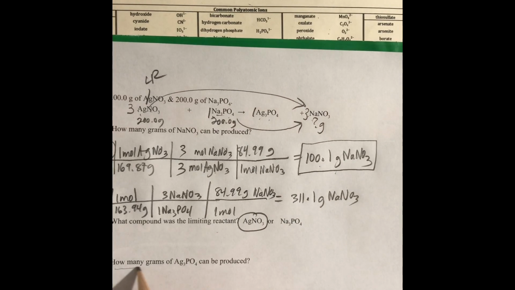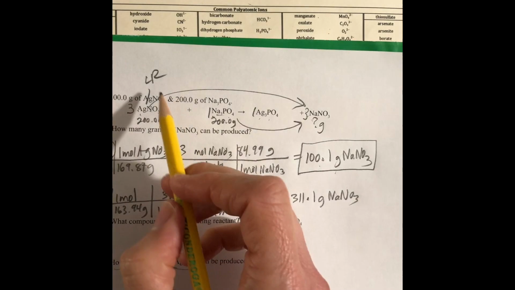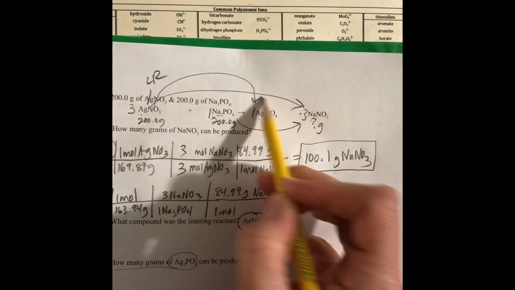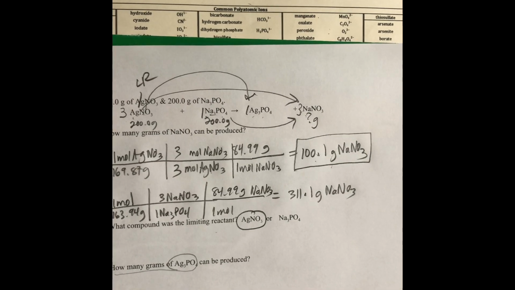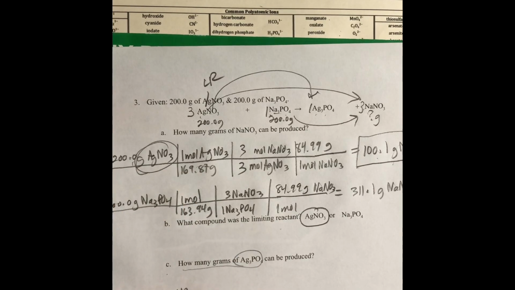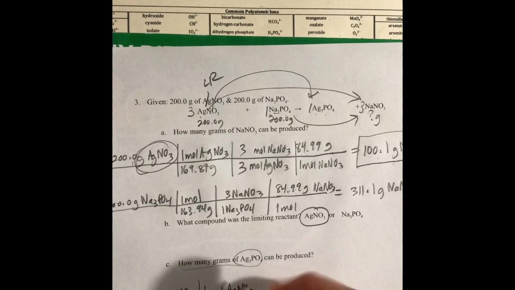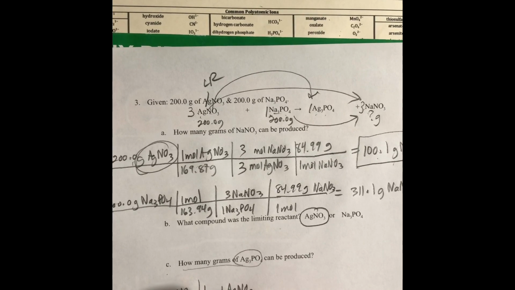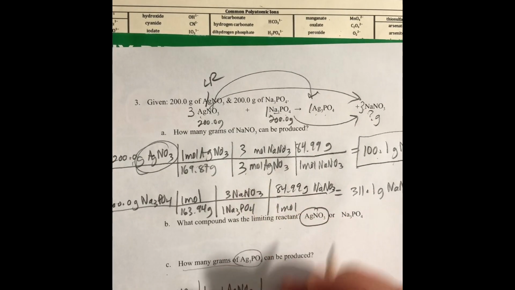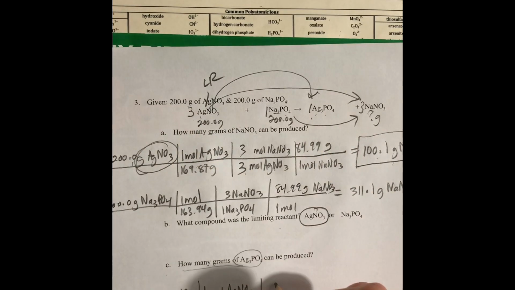And of course, there's a follow-up question. How many grams of Ag3PO4 can be produced? Now that we know the limiting reactant, we'll do stoichiometry from the limiting reactant to that next one. And the good news is that we can just repeat some of this information. So 200 grams of AgNO3, and I'm just going to steal some of my info from up there. If I did it once, then I can just write it down. So 1 mole of AgNO3 is 169.87 grams. I added that up from the periodic table. There's 3 AgNO3s. Let's double check. Yep, 3 AgNO3s for 1 Ag3PO4.